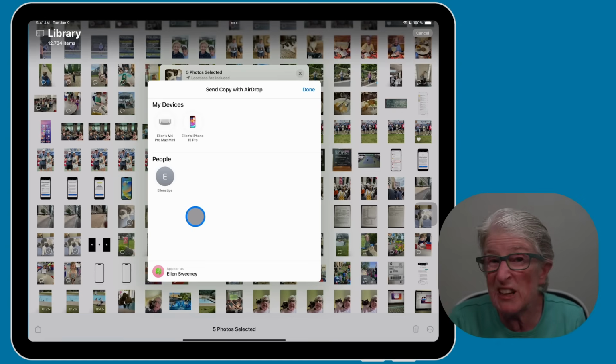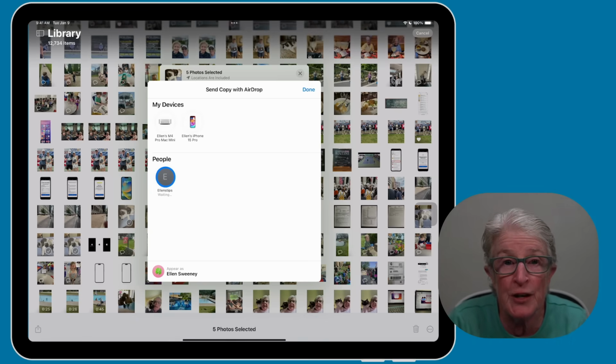So family, friends, you'll see their devices, and then you just tap on the one you want to send it to. It'll ding on their particular device and ask them to accept it. They'll accept it, and then those photos will be transferred to their device. No fussing with attachments, just fast, secure sharing.